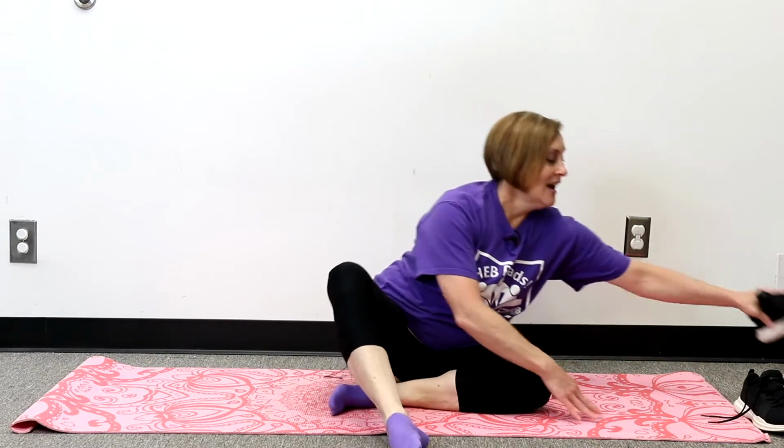Before we start our class, let's go over just a few guidelines. One, take your shoes off and put them off to the side of your mat, like this. Two, make sure that you have plenty of space to stretch out. Three, grown-ups, help your littles with any positions that they need help with. And littles, help your grown-ups too, because they need help sometimes. And four, if at any time a position hurts when you get into that position, please modify it so that it is more comfortable. So now we need to get centered.